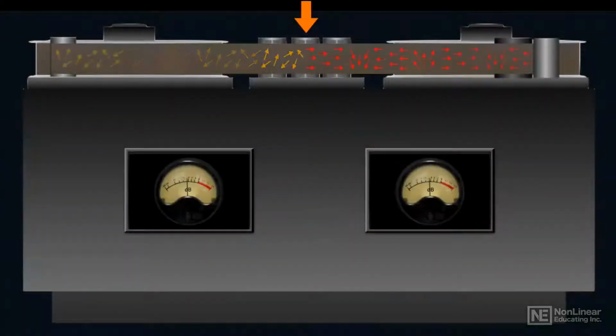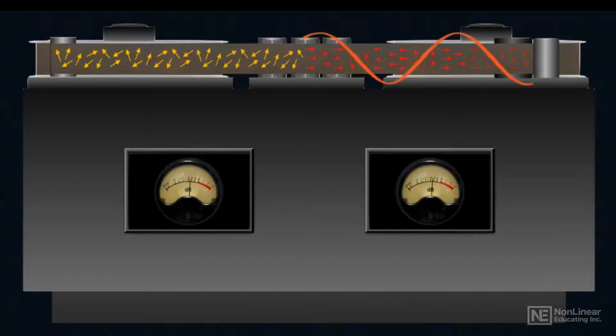This magnetic field realigns the particles on tape to correspond to the positive and negative swings of the audio voltage, the audio waveform, creating a magnetic version of that waveform across the length of the tape. After the tape passes through the magnetic flux from the record head, the realigned magnetic particles retain their realignment. This is the actual recording, a magnetic representation of the audio wave, which has been permanently applied to the tape.